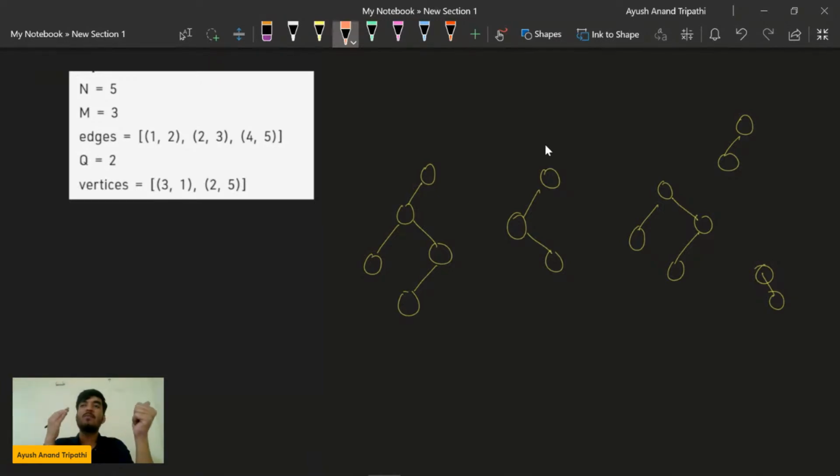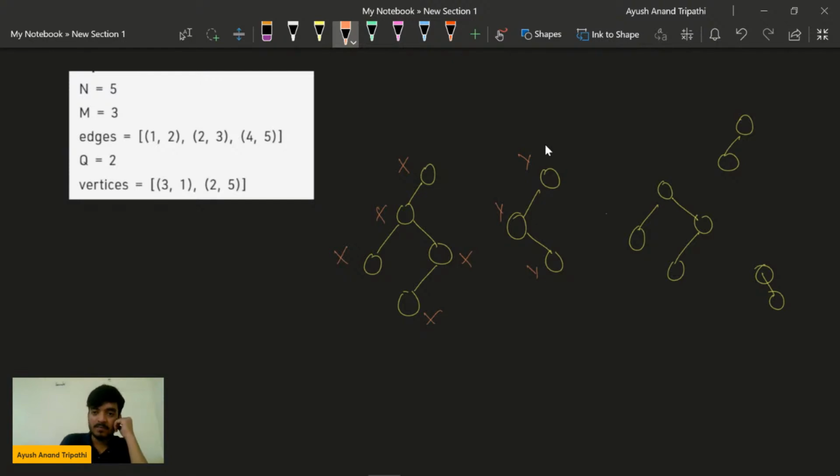we assign some similar values to every node in a particular group, and for every group we assign different values. What I mean by this is, let's say we assign x to this entire component, so every node gets the value x. Then for the next group we assign some different number, let's say y. So we assign y to every node of this group, or component.